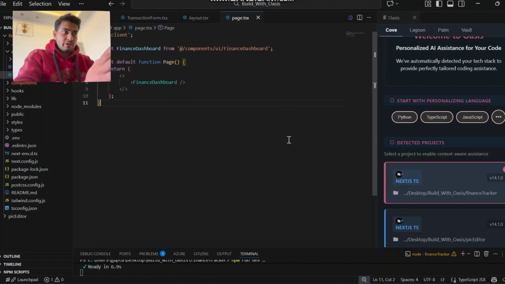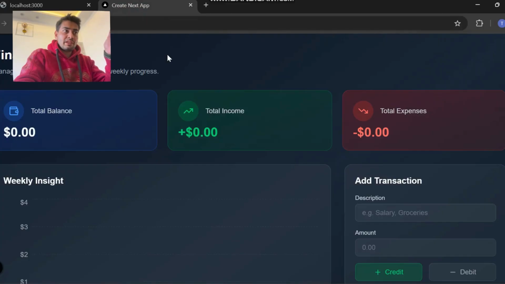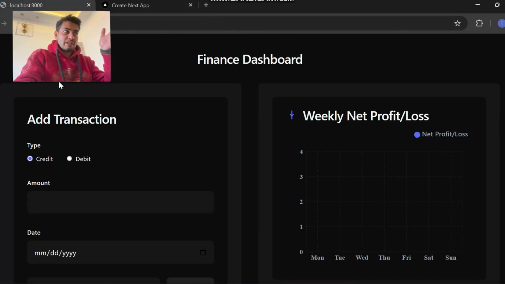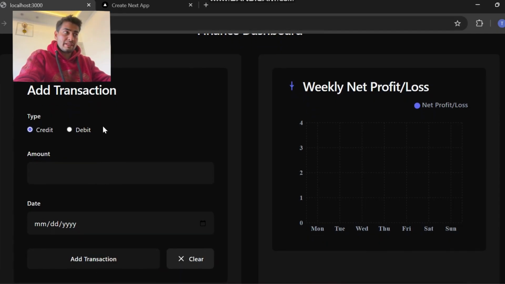Alright, so here we are on the screen now, and here you can see the UI that Oasis provided us, and this one is what Antigravity provided us in the previous session. In the previous session I showed that both UIs are fully functional, like a finance tracker should be. And now, from a user point of view, I see these applications and I would like to make some changes to them. So let's first go with the Oasis application.